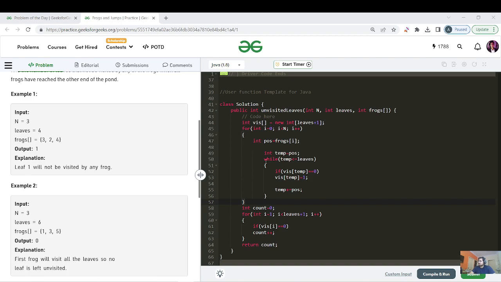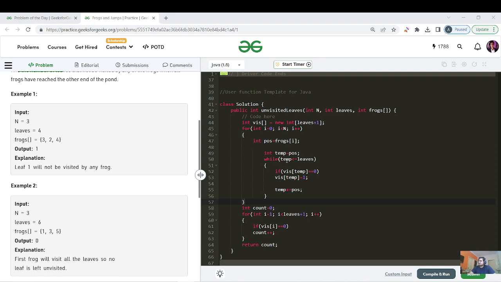And what we need to do is run a while loop, right? We are using another variable, temp, for storing the position, because we need to always increment that particular position with its position size. We have to go in multiples. If it's 3, then you have to do 3 plus 3. So that's the reason we are storing the position in another variable.